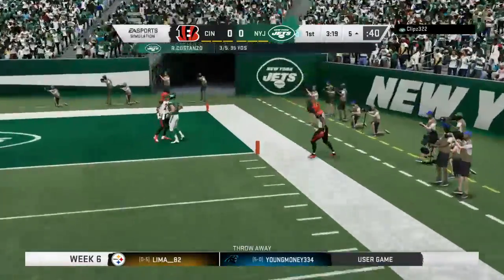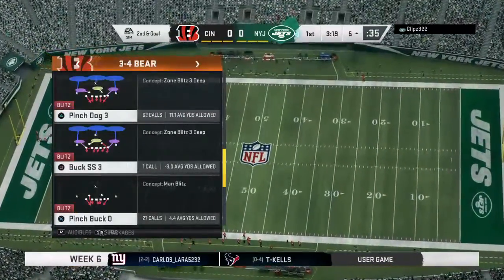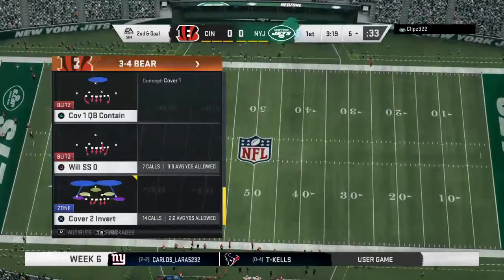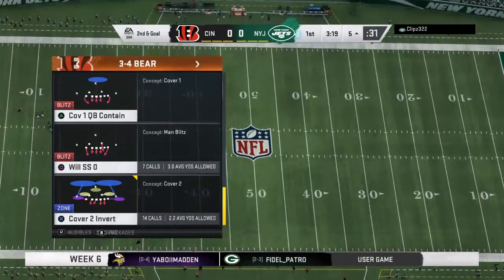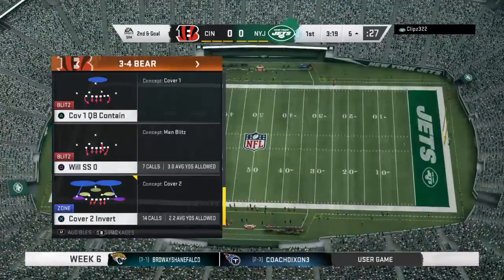Throwing on 1st down, but this one winds up to be incomplete. Yeah, that one sailed on him. You've got to make sure you give your receiver a chance to come down inbounds because they are very gifted. They'll make the circus catches, but if they make them out of bounds, that does you no good.